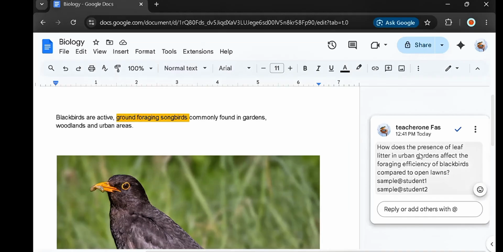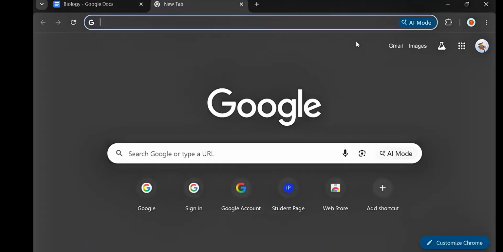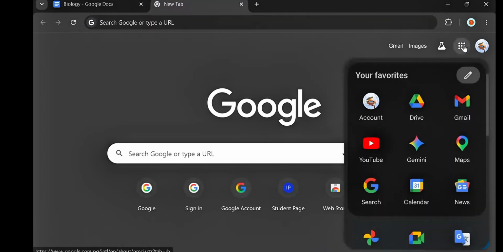So now we are leaving this interface completely. We are leaving this tab completely. We move to the next tab here. You can see it, new tab. See my cursor here, new tab. I will click on this new tab, and I will immediately go to my app launcher here. I will click on it, and I will go to my Google Drive. This is my Google Drive. I will click on my Google Drive. Is that okay now?